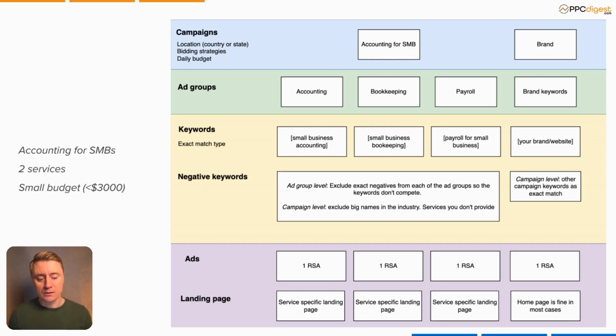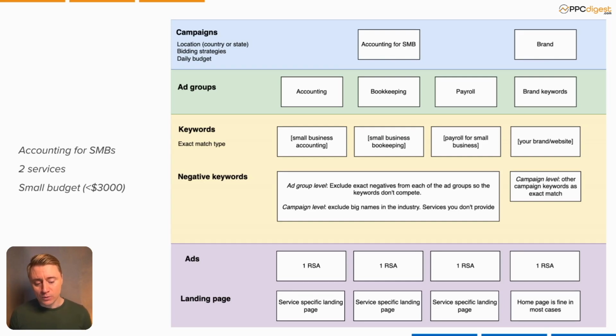These are somewhat the same, but since they're two different words in general, I want to be able to use that word in the ad, which means I need to separate them into different ad groups. So again, small business accounting and small business bookkeeping. They mean kind of the same service, but people search for them differently, which means I want to show that in the ad differently as well, right? And I want to specify that in the ad. So I want to separate them. And of course, payroll is a different service, and I want to, again, specify that in the ad. That's why I create an ad group.